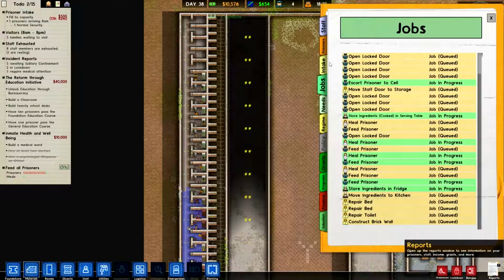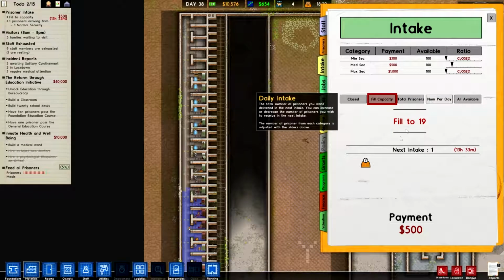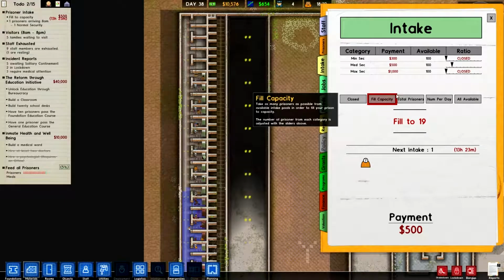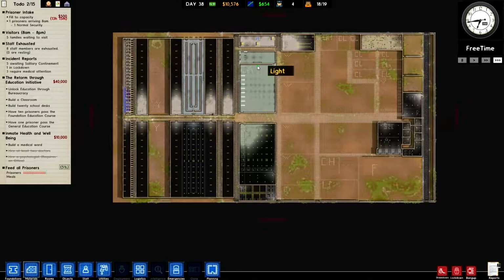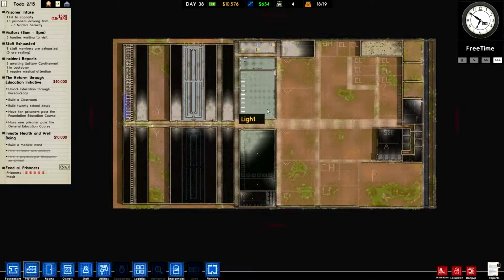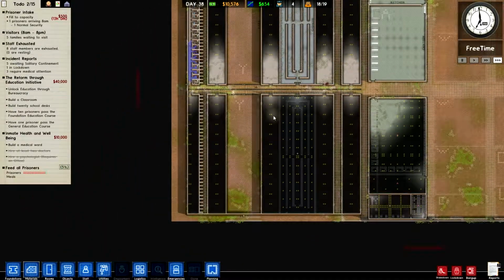I used to hate having to manually go in and say, oh yeah, take 4 prisoners, take 6 prisoners. I really, really like this. I know it's only like, oh my god, that's just like such a little thing, but it is so needed. It's so good. I really, really like it, if you couldn't tell.